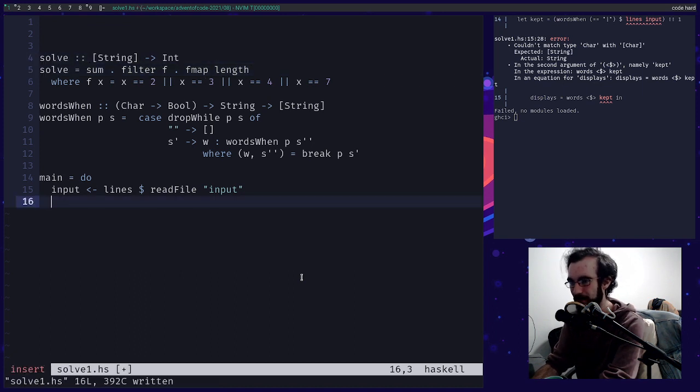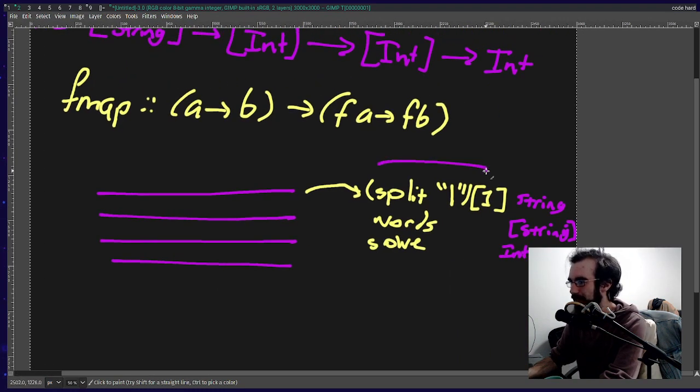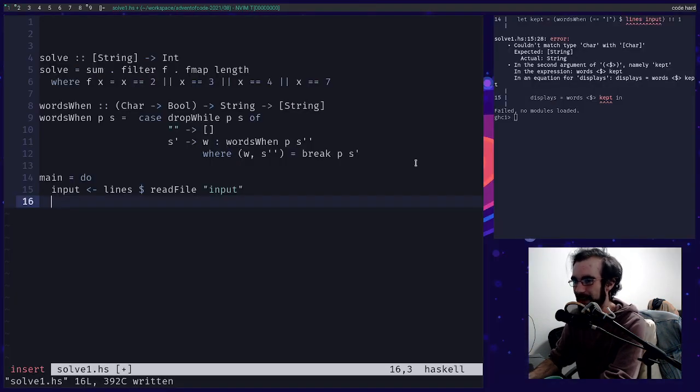Okay, so we've got a list of lines, right? Our input is a list of lines. I don't know, I need a clean way to do this, right? So let's go back to what I was doing before. Let's do it in a more sensible way, right?